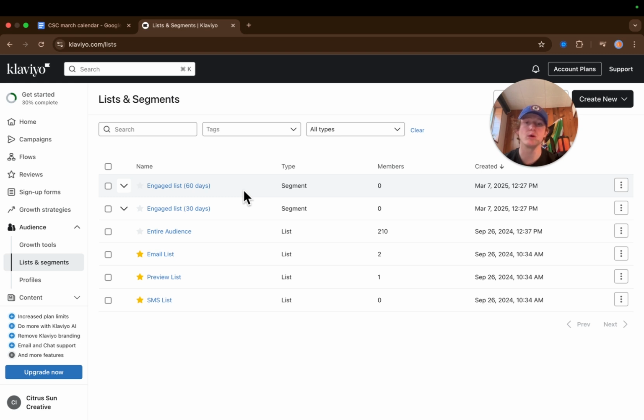120 days is what we want to be aiming to send our campaigns to. Like, that's the list we want to be sending our emails to. But saying that, we want to ensure we're having at least 50% open rates when we're using this segment. So if you're getting below that, you want to tighten up your list. And if you have really, really bad deliverability, you can tighten this even more to like a 7-day or a 14-day list. And so this is a pretty short video, but this is basically the exact process that we use to segment our audience and send our campaigns to.